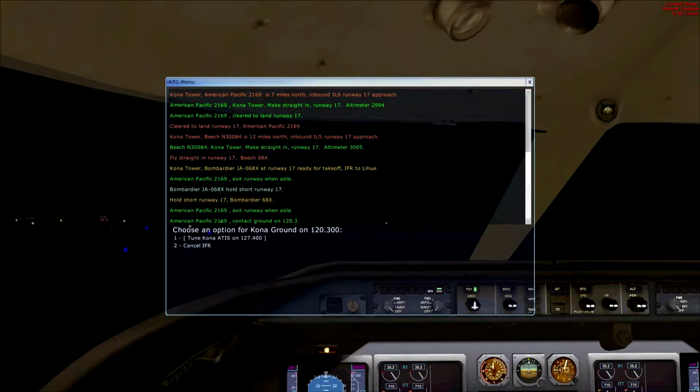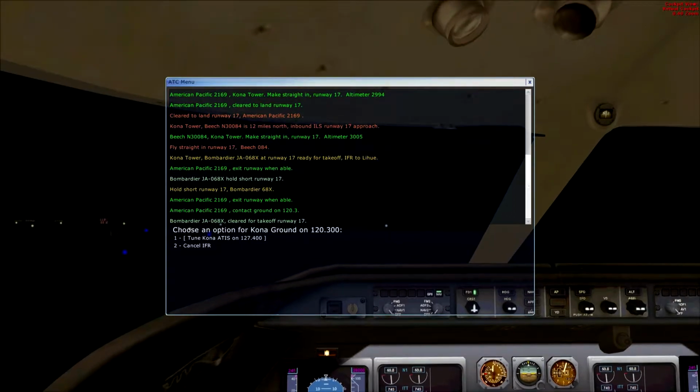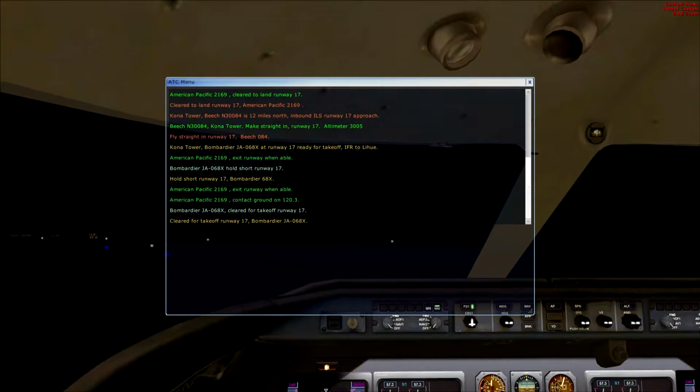American Pacific 2169er. Now contact ground. Hopefully I'll be clear to take off. Yep, clear to take off. X-ray cleared for takeoff, runway 17. Okay. Cleared for takeoff, runway 17. Let's get off ahead of that King Air. 068 X-ray. It was most likely a King Air, not a Baron. So we'll do a rolling takeoff.